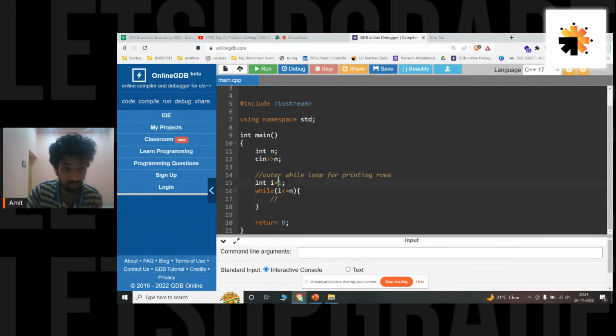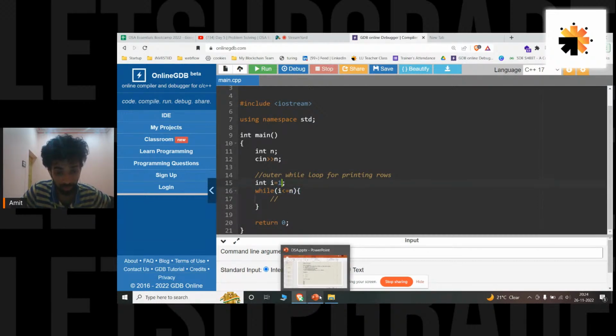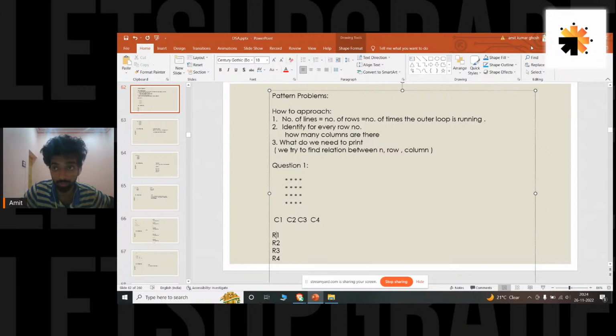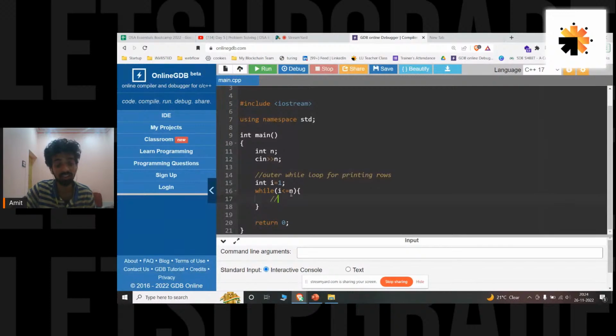Three things we do: for a for loop also, we do initialization, we write the condition, we do the updation. Here for the outer while loop, we did the initialization. Now why 1? I have given 1 because the row is starting from 1. Then I have to run this till I is less than equals to n. Whatever n value I give, suppose I give 3, it will run accordingly.